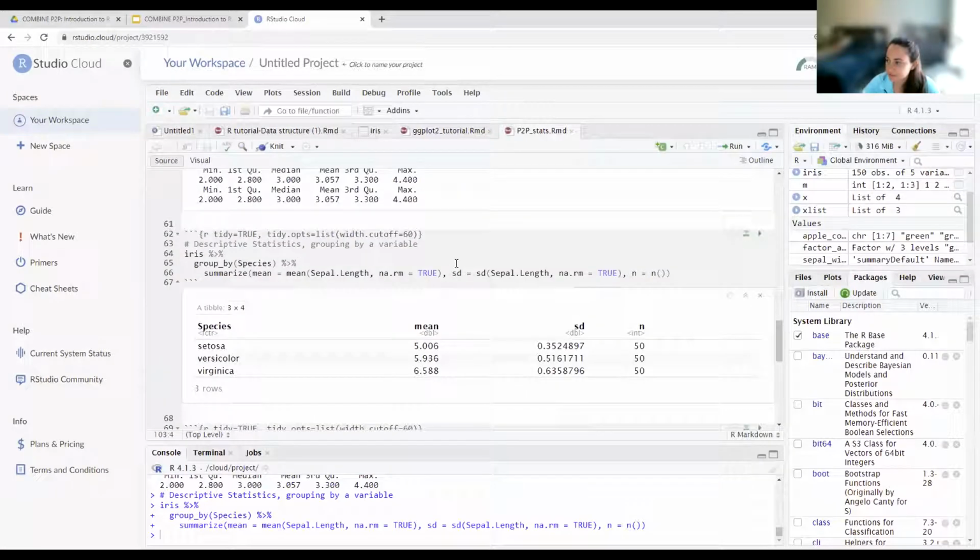Another thing I'd like to point out in this code is this parameter here. It says na.rm equals TRUE. This tells R to ignore any missing values while doing the calculation. Although missing values are not an issue when working with complete example data sets like iris, we typically have missing values in our data set. And sometimes this will trigger error messages if we don't handle it. So one way to make sure that R will ignore those missing values is to use this parameter in your code.